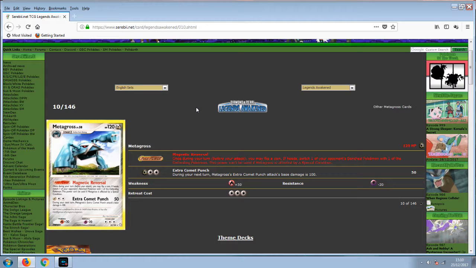And Extra Comet Punch, this was really the problem, I feel like, because it didn't have a great attack. Extra Comet Punch did 50 for 3, and then next turn, it was going to do 100. So on average, I guess 150, it's like 70 to 80 damage for 3, if you factor in the second turn. But you would have to stick around for a long time to get the value of doing 100 damage every turn, and that's not really that reliable. I wish it was just something like maybe straight up 70 for 3, no effect. That would have been good.